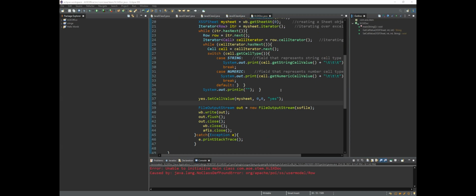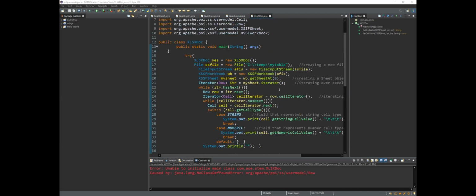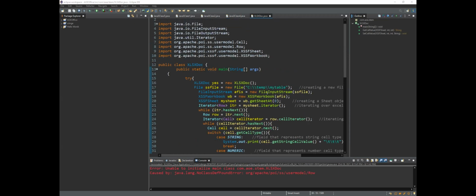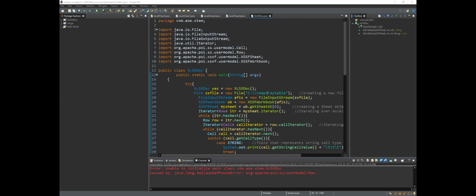A main. So the error is unable to initialize the main. Public static void main.